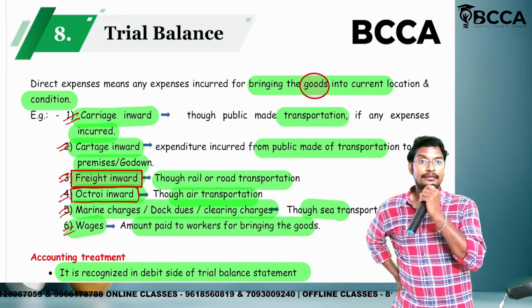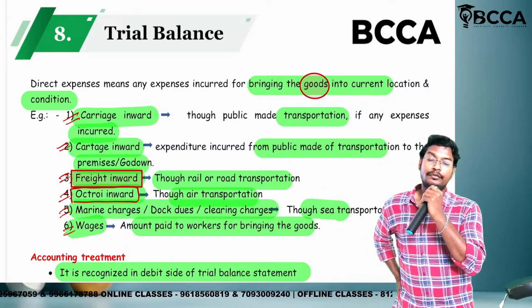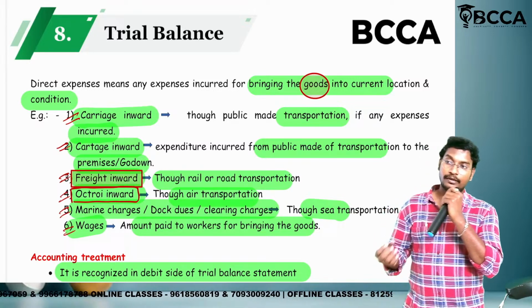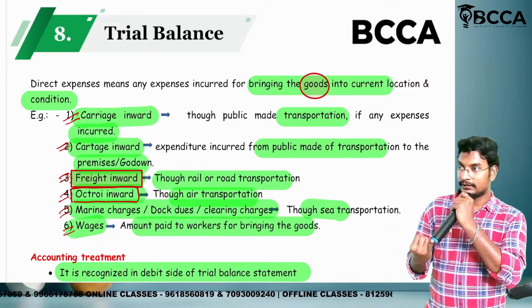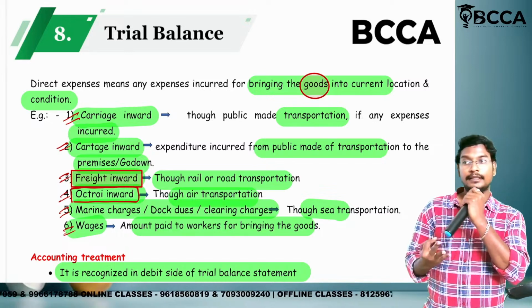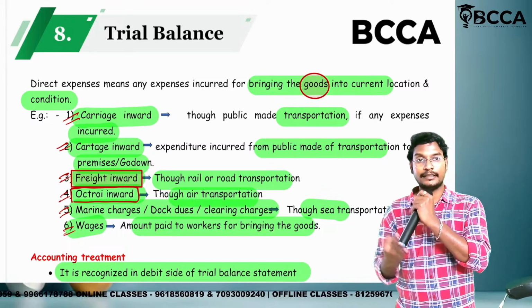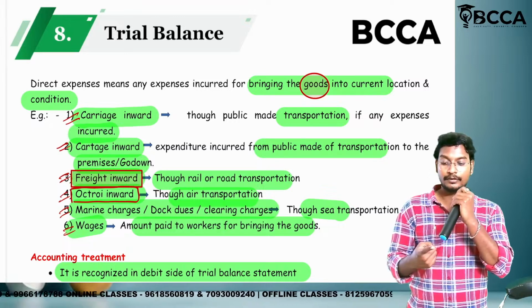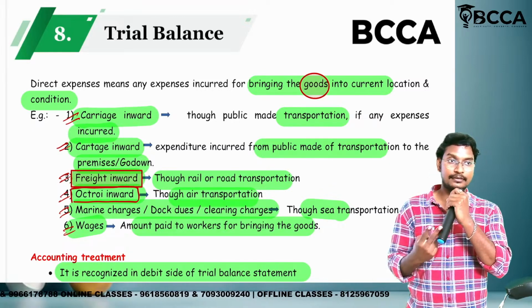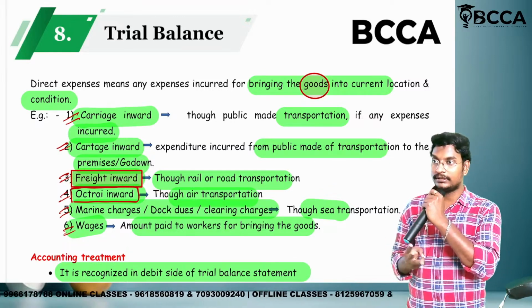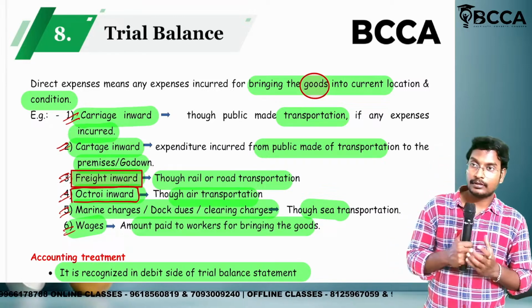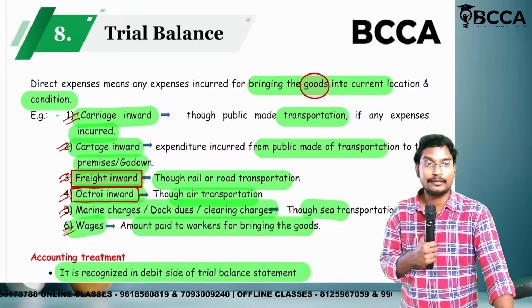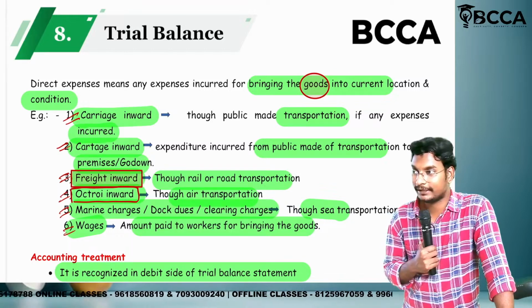After discussion of this trial balance, we can do one full-fledged sum. What is the meaning of full-fledged sums? For that, we are going to write the journal entries, ledgers and trial balance. If you get this clear picture, then we will start what? Subsidiary books. After that, from the subsidiary books, how to post to the ledgers, and ledger to trial balance. If you know all these topics, then only we have known the basics of accounts. Otherwise, we don't know anything.